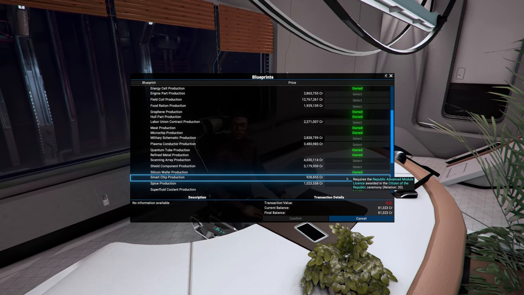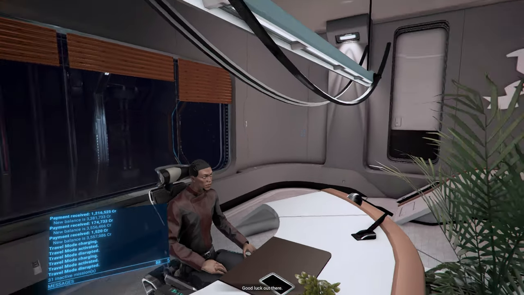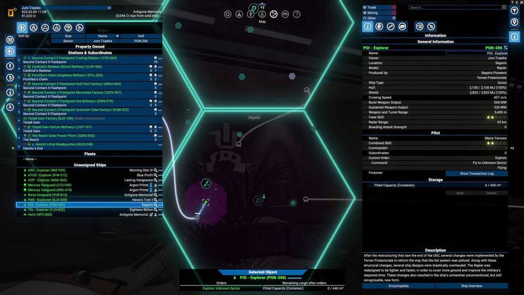The Antigone sells them. The Argon Federation doesn't. It's so weird. I have to go back and I just... Good luck out there. Plus 20 is going to be so annoying.